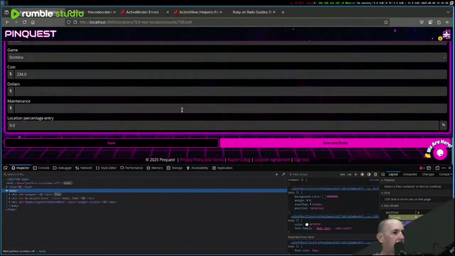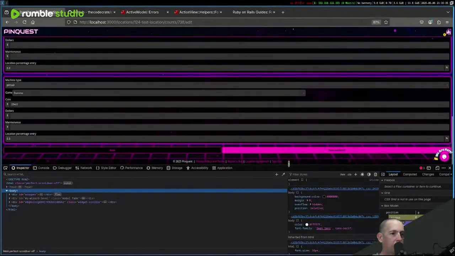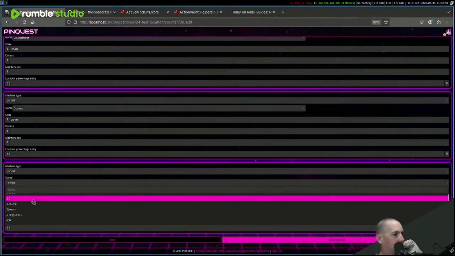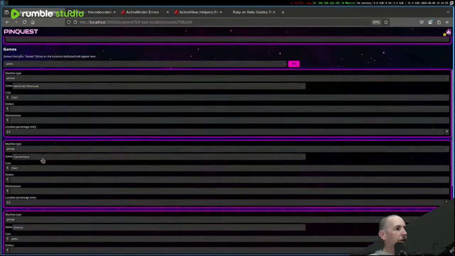Okay, so I might zoom out just to make this a little bit more sane, because it's not imperative that we read any of this. Okay, so we've got 3, and we're going to click this add button. And now we've got 4. Okay, you know what, I'm not going to worry about this.